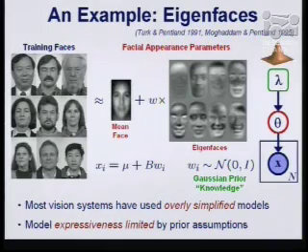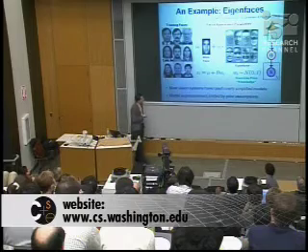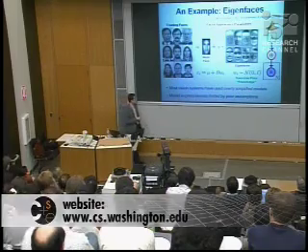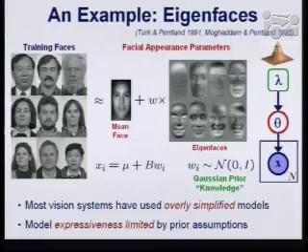And typically in the learning process, people assume that the weights in this linear combination are just assigned a Gaussian distribution. This is not because if I take Gaussian random combinations of these basis vectors, I get anything that looks like a real face. You get things that look kind of like faces. You also get a lot of stuff that looks nothing like a face. This is really just something that makes things analytically convenient. And so this model captures some things, but it's really overly simplified. This linear combination in the pixel domain doesn't capture the interesting things about what makes faces. And so these very simple modeling assumptions are going to limit the expressiveness of what our systems can ultimately do.